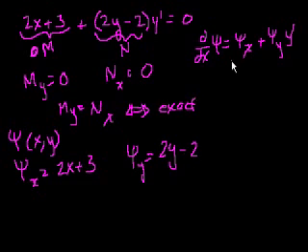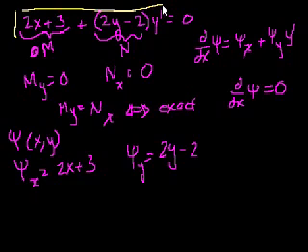So this is just the same form as that. If we can figure out xi, then we could rewrite this equation as the derivative of xi with respect to x is equal to 0. Let me switch colors just because it gets monotonous. If we can find a xi where the partial with respect to x is this and the partial with respect to y is this, then this can be rewritten as this. How do we know that? Because the derivative of xi with respect to x using the partial derivative chain rule is this. The partial with respect to x is this, and the partial with respect to y is this times y prime. So this is the whole point of exact equations.